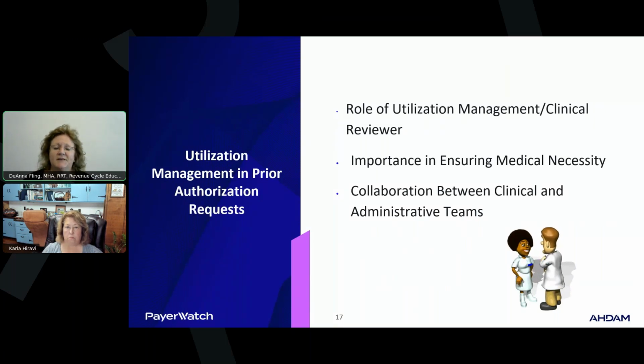I cannot stress enough the importance of running insurance verification frequently. Those few dollars that it costs to run insurance verification can save a hospital or practice so much money in terms of write-offs. Okay, next, Eric.